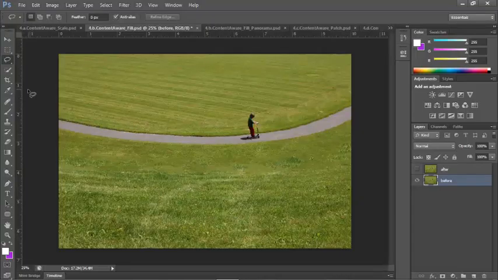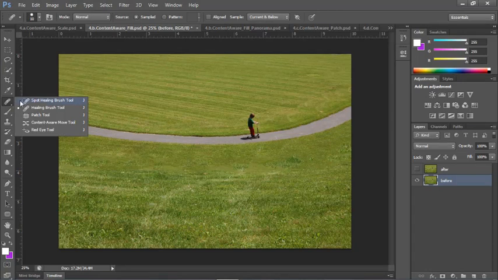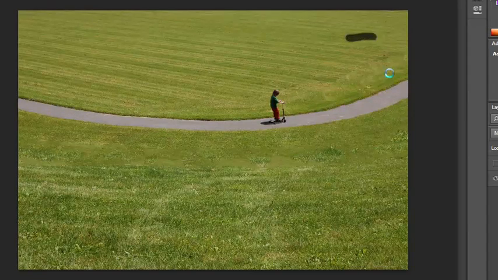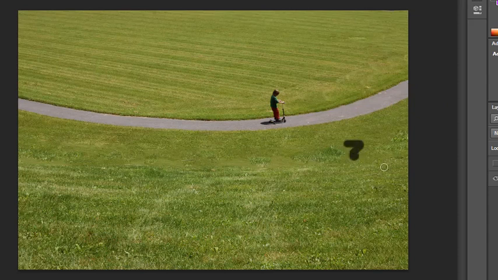Another thing that you can do is work with the Spot Healing brush, which allows you to click and drag and paint away anything that you don't want to be there. So if I didn't want this little piece of grass there, I should be able to just click and paint it away, or that little piece there. It's looking at surrounding pixels and then painting with those surrounding pixels. So I would just want to remove anything that might be slightly distracting for the eye.